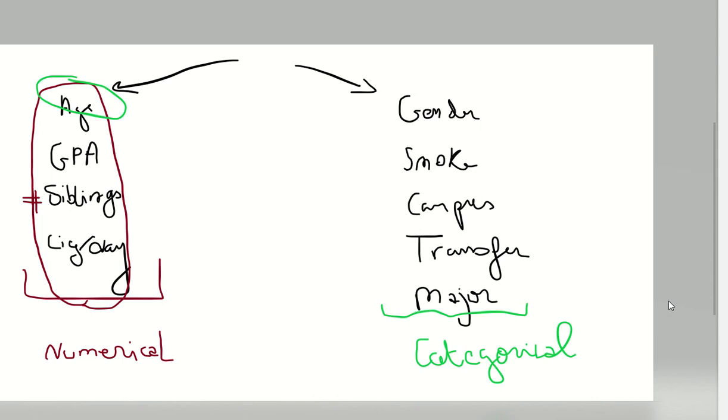Whereas for telephone number, if you try to calculate the average telephone number of a class, that is meaningless. If you try to calculate the average telephone number between you and your friends, again, it has no meaning whatsoever, though you're getting numbers. These are not real numbers. These are just categories, or I should say symbols. Okay? So people decided a long time ago to use numbers as symbols, not as real numbers. So in that case, the numbers should not be treated as real numbers; we should treat them as categories.